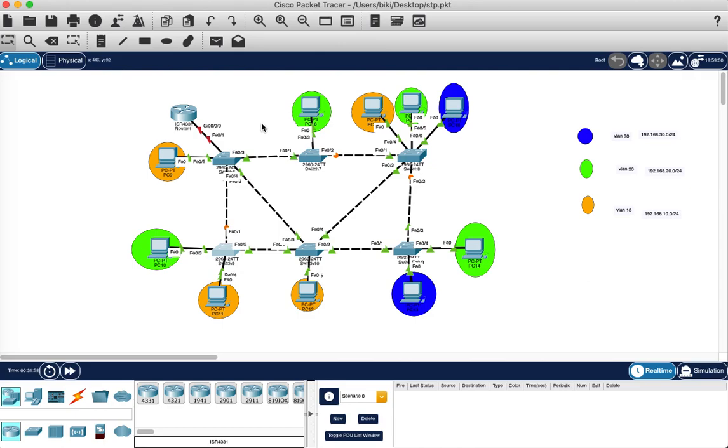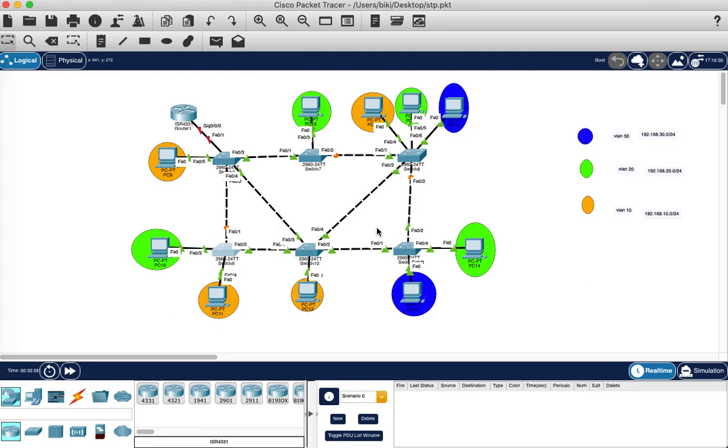Now I think it's clear to all of you what the commands are which I have used in all the switches. Remember that the interfaces which are connected to a switch, in those interfaces I have used the command switchport mode trunk, and those which are connected to the PCs, there I have used switchport mode access and switchport access VLAN, whatever is the color, that VLAN I have used there.